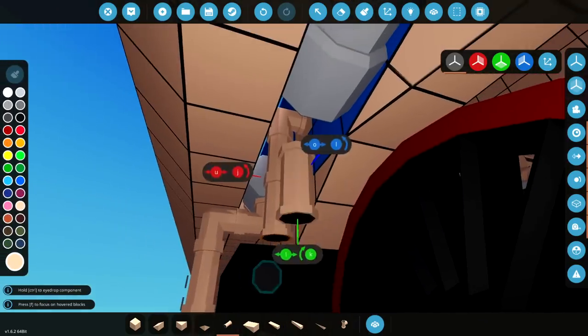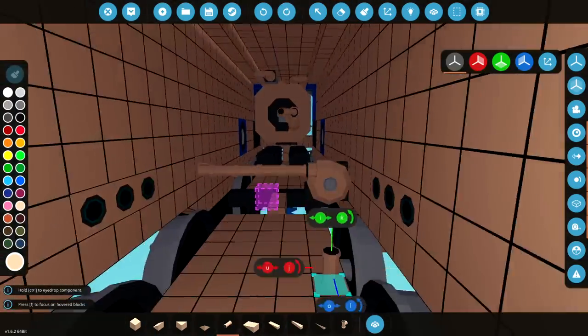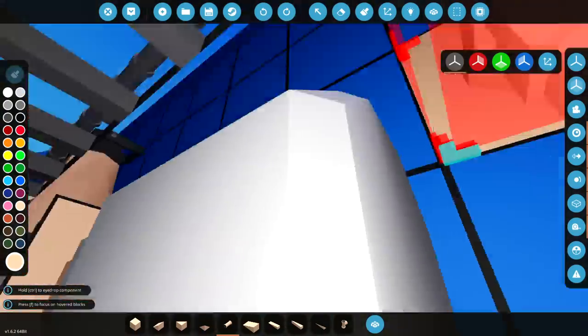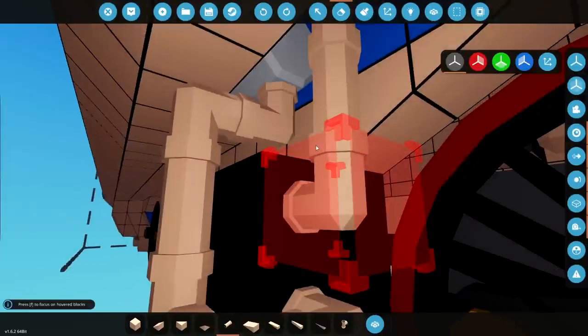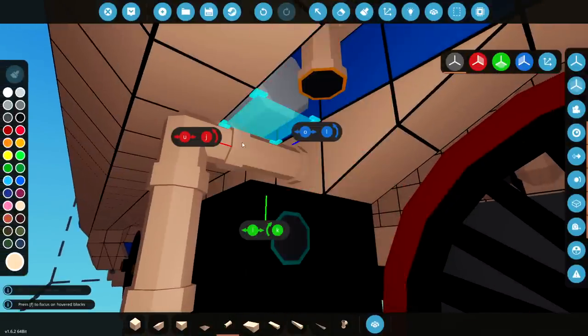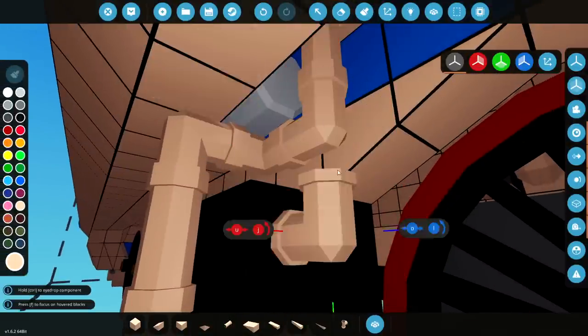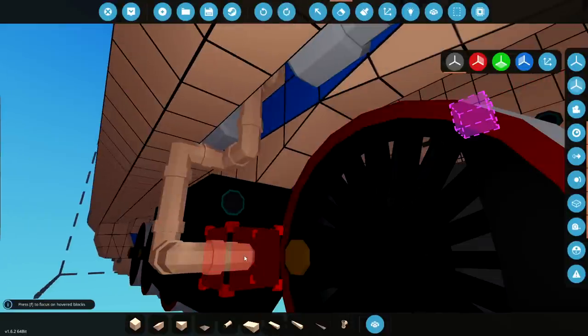No, it's steam in, not out. Wait, what? Yeah, that's right, isn't it? Yeah, so steam, yeah, and then it goes across to here. This needs to go into the bottom bit. So delete that and that and that. Go ahead and put this on here like so, and then like that, just there. All right, good. So this is steam in.